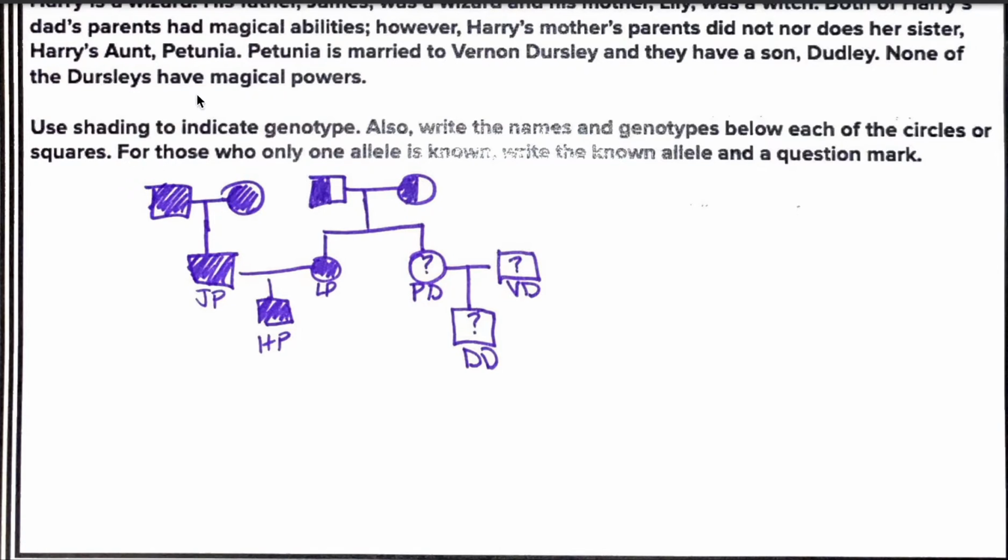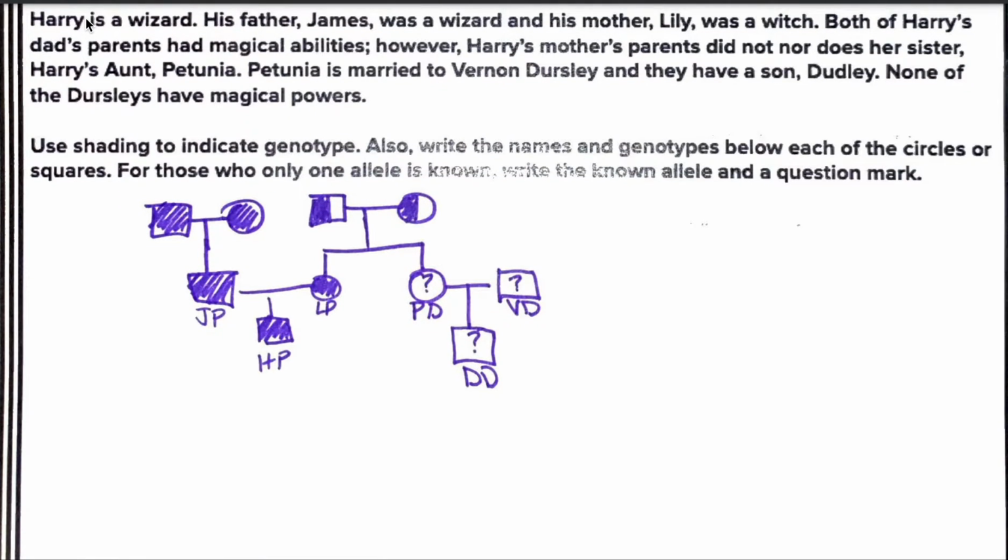So guys, the best way to take these bigger problems is to just break it down one little bit at a time. We can't really see it in here. There we go, scroll up just a little bit. But we just start with Harry, right? And it says Harry is a wizard. And then his father, James, is a wizard, and his mother, Lily, was a witch. So they're all magical, right? And we know that magic at this point is recessive. The only way to get magic is to have both recessive alleles. So we just kind of start right here with Harry, knowing that he is a wizard.